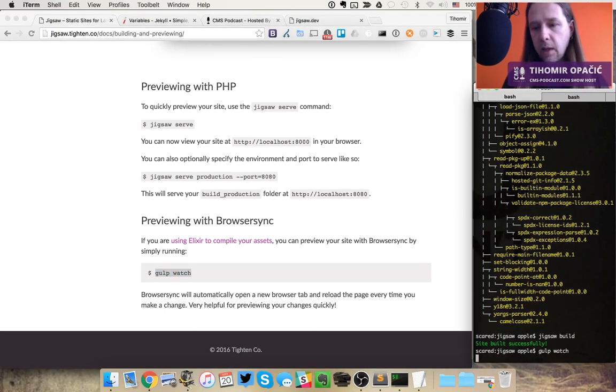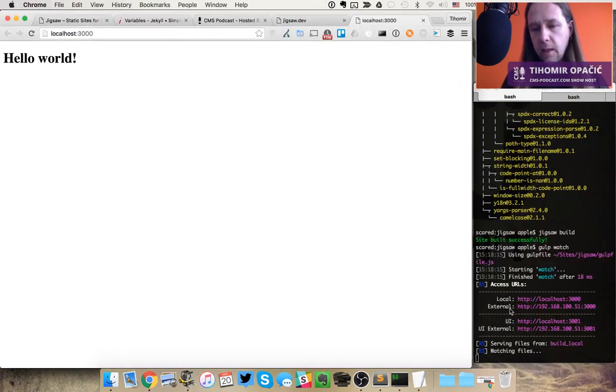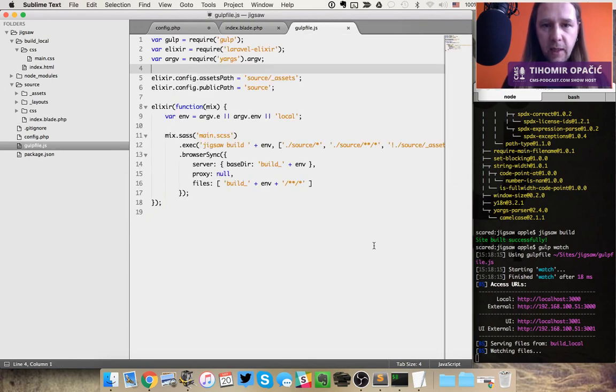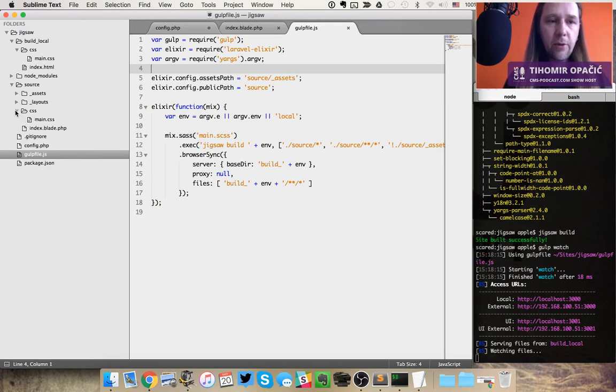So what gulp watch does is it uses browser sync and gulp watching magic that basically watches the folders that you define in a gulpfile.js, and whenever you make any changes, it automatically recompiles your CSS, and it quickly allows you to monitor the changes.